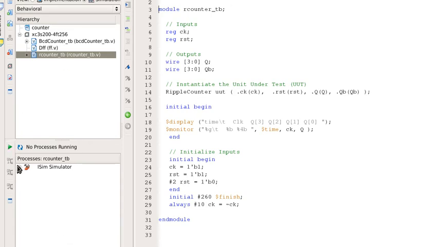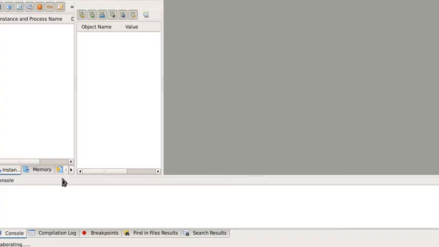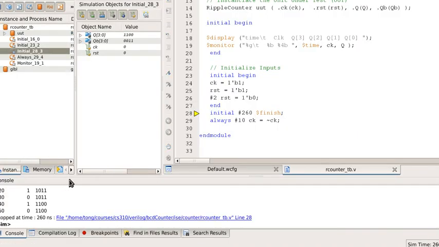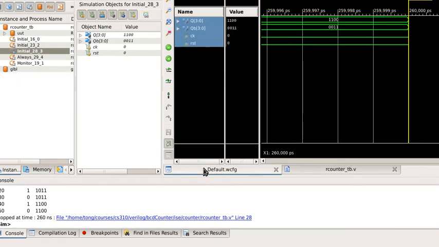And we click here, and we can double click here to check the syntax. So there's no error. We double click here to run it. Okay, and we can click here to see the timing diagram.